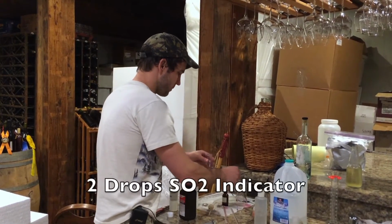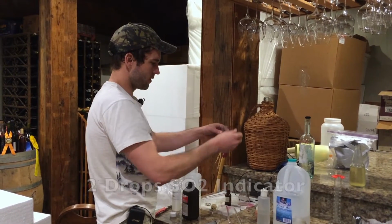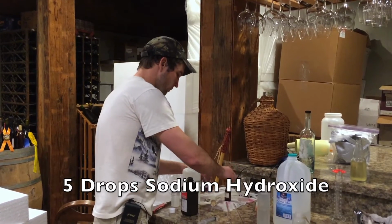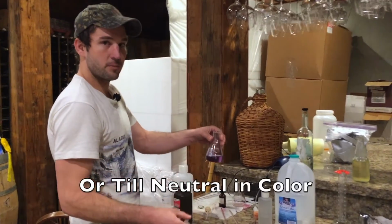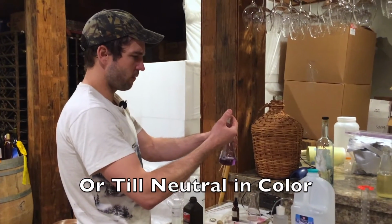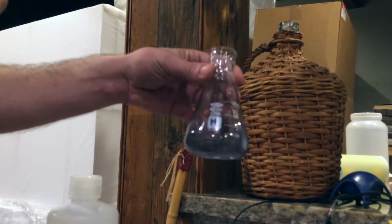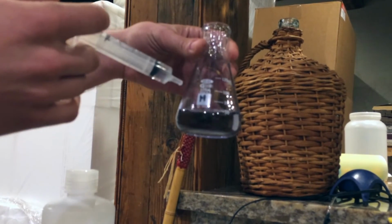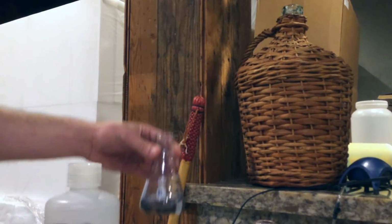Put in a couple drops of my SO2 indicator. This is something that changes color based on the pH of the solution. We're going to try to get it to the neutral point for this by adding some sodium hydroxide. Usually I just need about 4 or 5 drops. When it becomes this greenish grayish color, that's what you're looking for. So you want to keep it there. If I add one more drop, it's going to turn totally green. So you want it between the green and the purple, and that's going to be your base point.